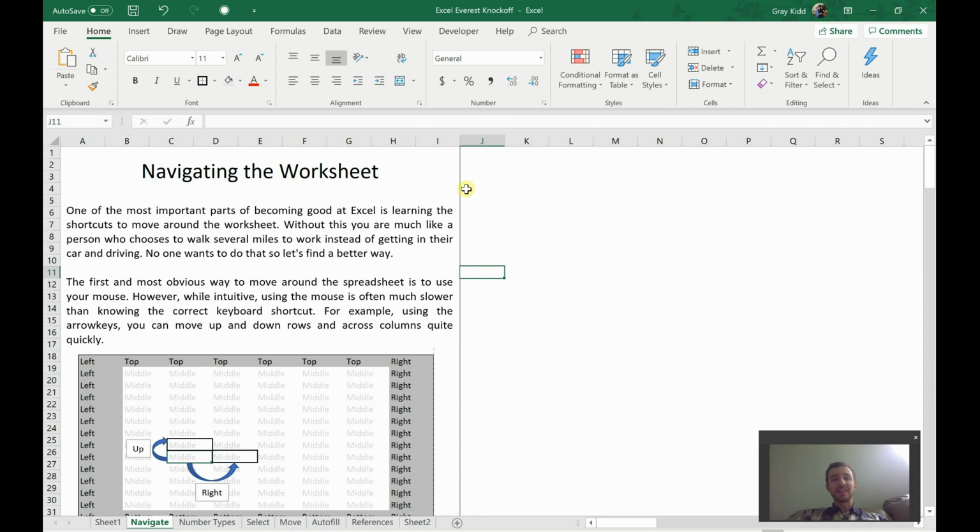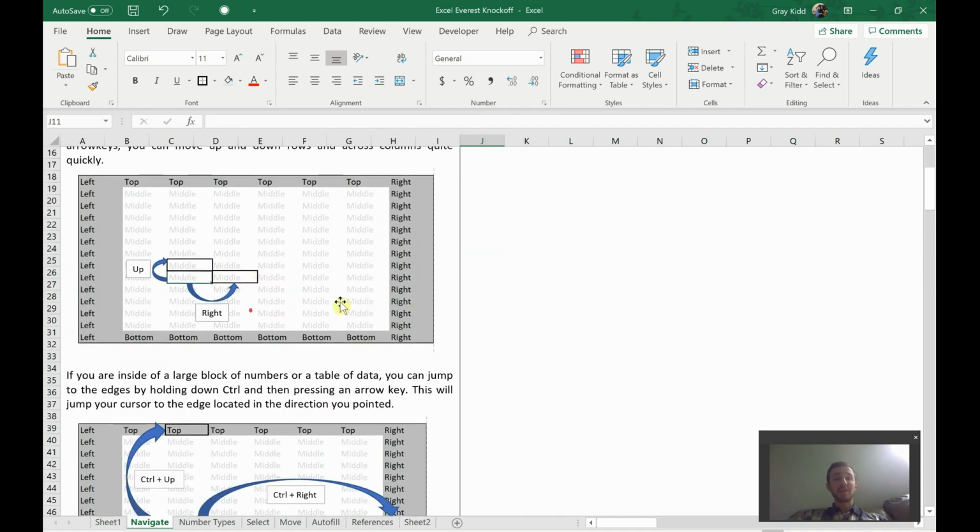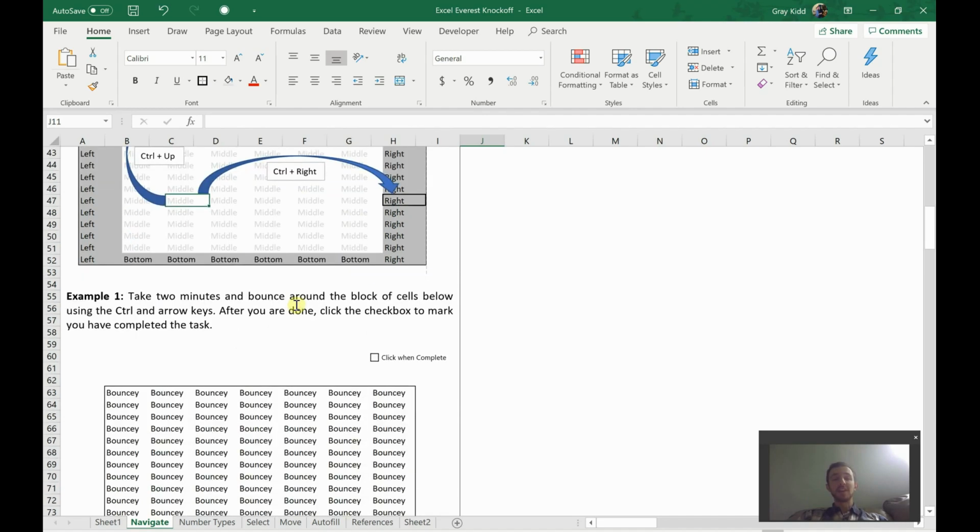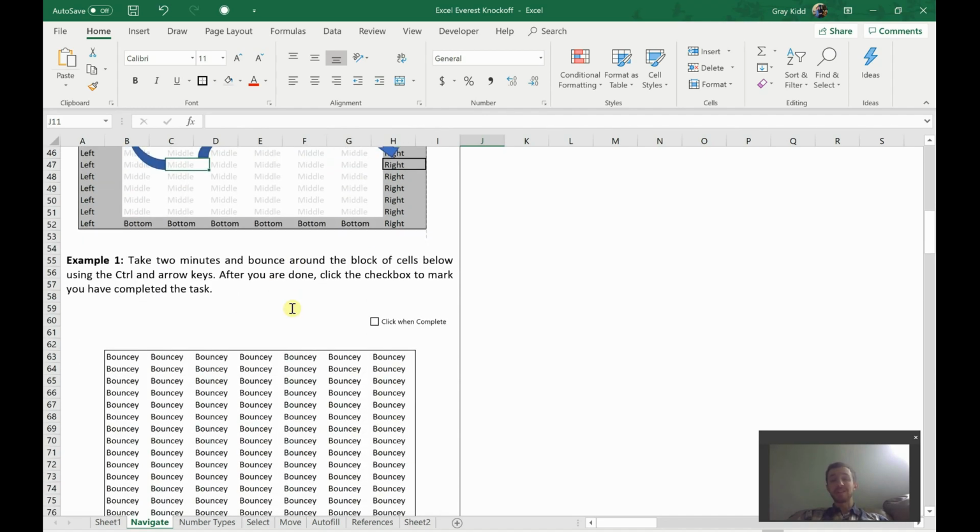The way it works is this. Every concept that you need to learn in Excel, I'm going to add into this worksheet. Eventually it'll be one very, very long one. And it has a lot of text. It has a header. It tells you what you're going to learn. So navigating the worksheet. It has some text for you to read. It will have pictures that help you walk through examples. So this explains how you do things and what it'll look like when you do them. And then you have little examples to help you master things. I've tried to make them fun where I can, or at least real world as much as I can.